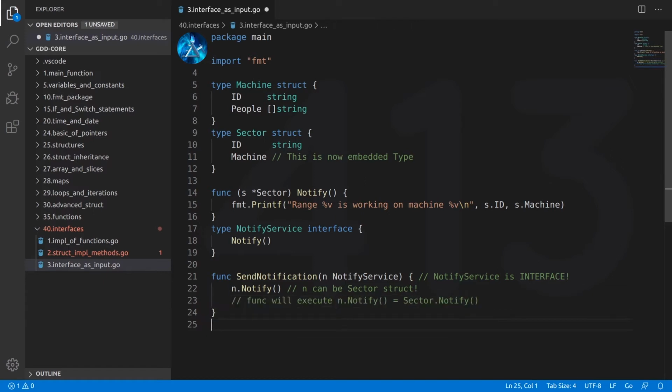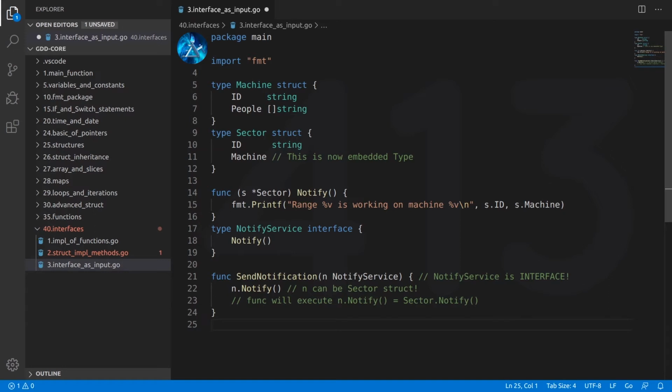When we execute n.notify, our language will actually transform our n interface into our sector structure, and then that sector structure will call the notify implementation which is connected to that specific structure.